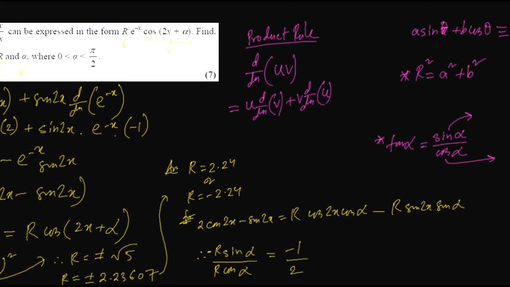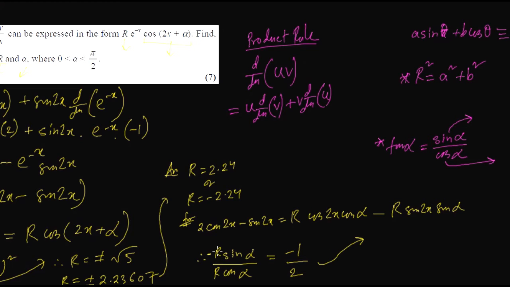So what we can do here now is cancel this r and this r. We can write minus sine alpha by cos alpha, which is minus tan alpha, equals minus half, and we can cancel this minus and this minus, and we'll have tan alpha equals half. Now remember, we have to find the value of alpha. This is not one of those trigonometric equation solving questions. We don't have to do quadrant and basic angle or anything. We just have to find the value of alpha. Very simple. Therefore alpha equals arc tan of half, or tan inverse half.